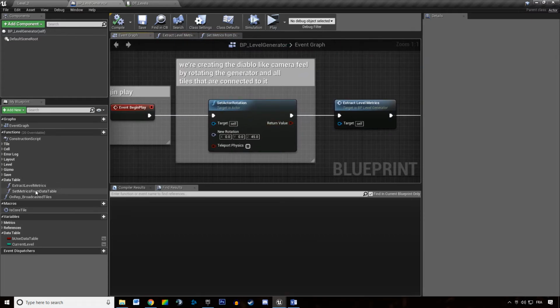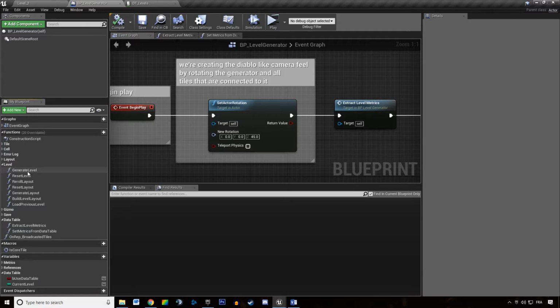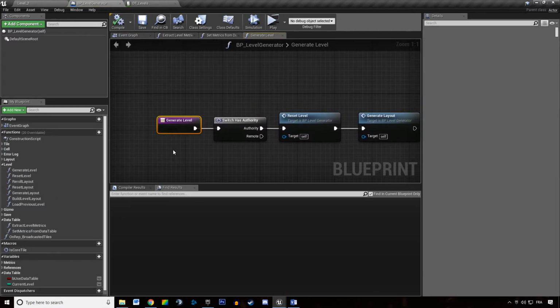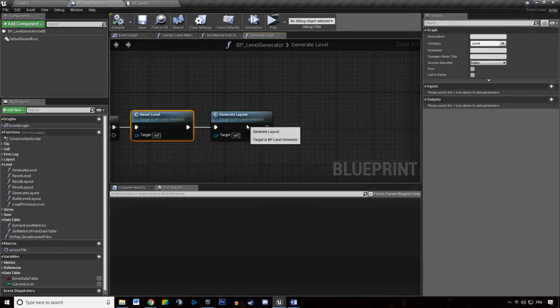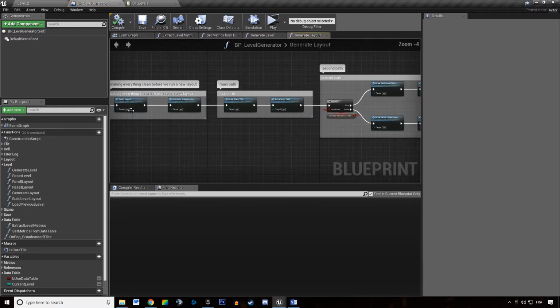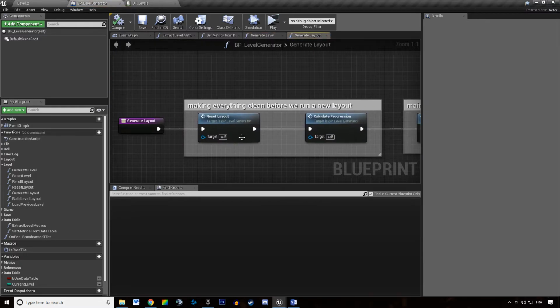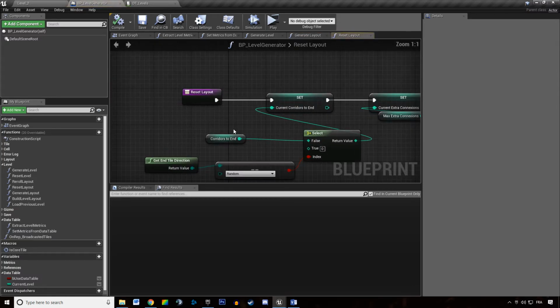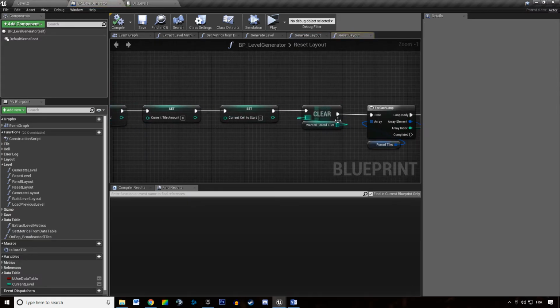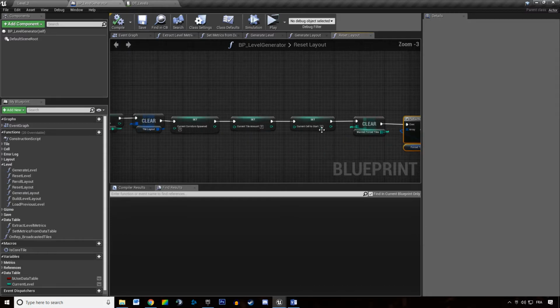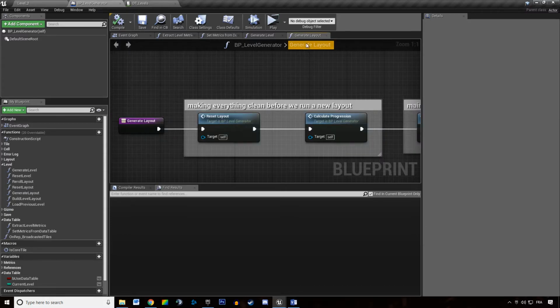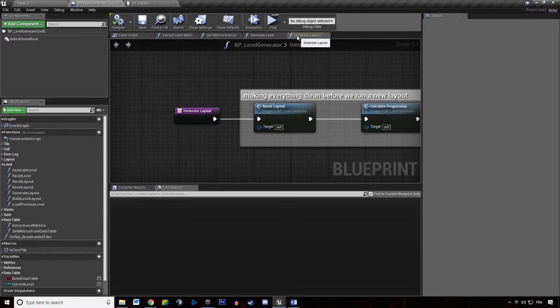So we still need to call that function, and I think we need to call that when we actually generate the level. We reset it, then we generate the layouts. When we generate the layout, we are actually resetting it, but this should not be. So these are only temporary variables, so we do not care.